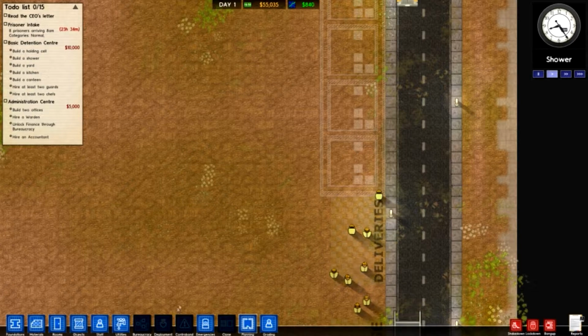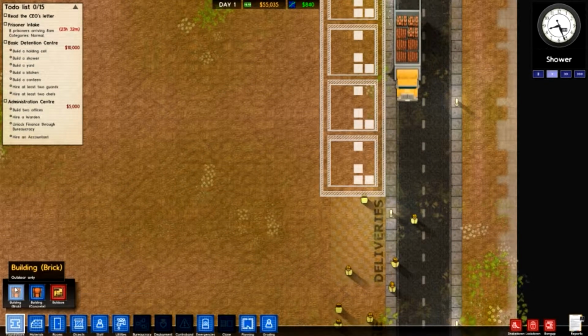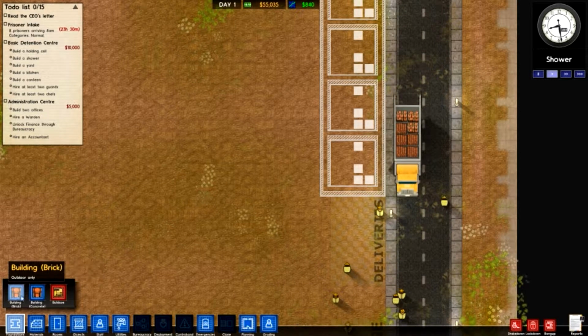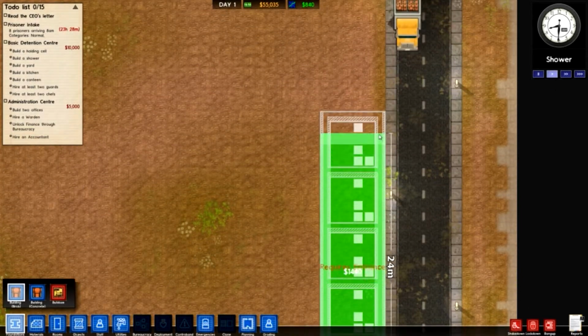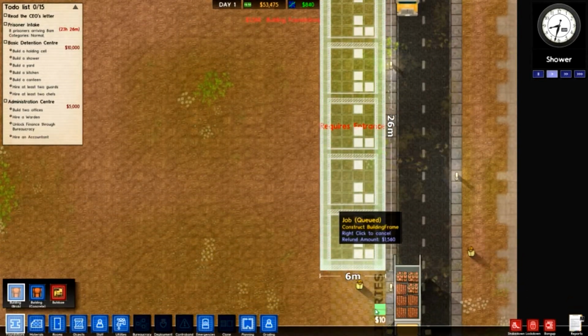Okay, so now that these guys are here, we can actually go ahead and get the foundation. You're given a choice of foundations. You can do brick or concrete. I just like brick because it looks nicer, but you can use whichever one you want.